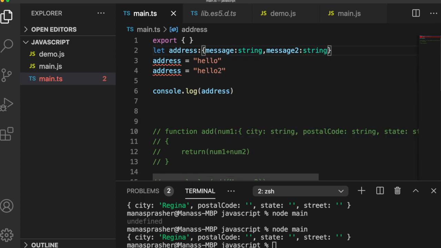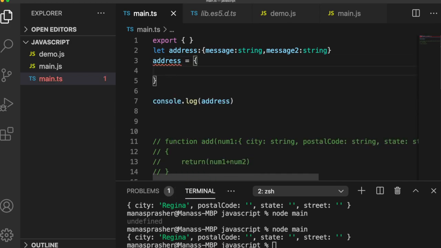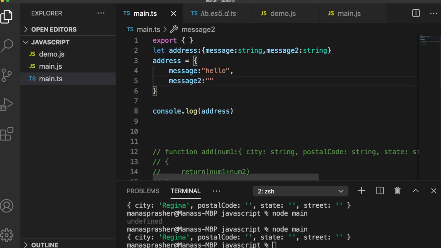So now you can have an address object which can have both of these messages incorporated into it, where message value is hello and message2 value is hello2.